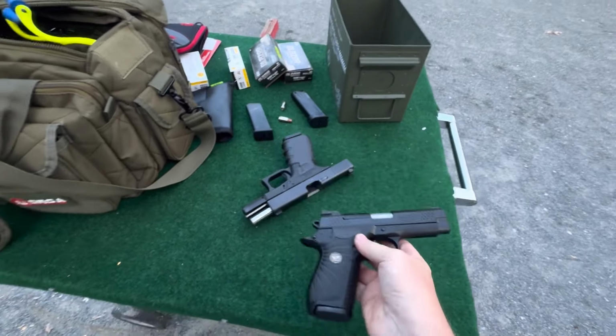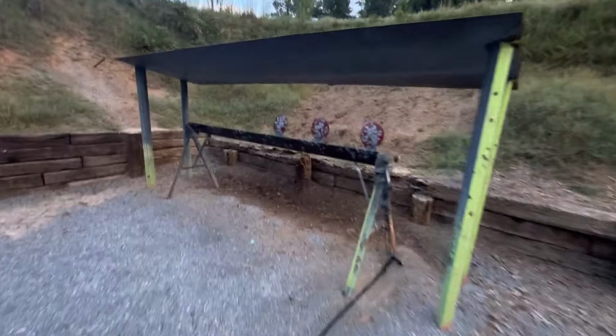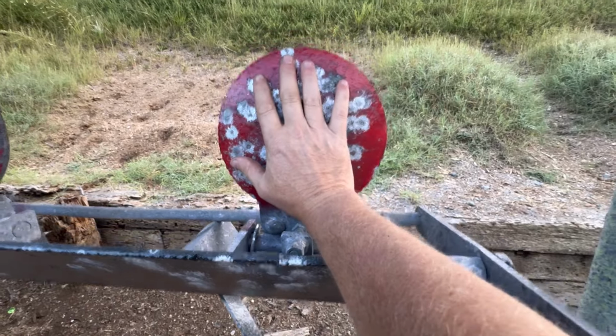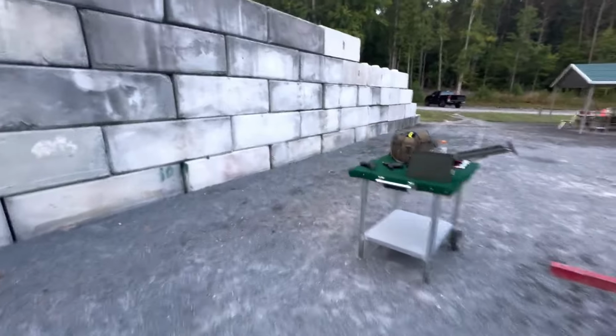And those are 5-inch plates. I'll show you real quick. But I did get all of them with the Glock. It's just a little bit harder. These are, yeah, 5-inch. They might be 6-inch plates. They're probably 6-inch plates.